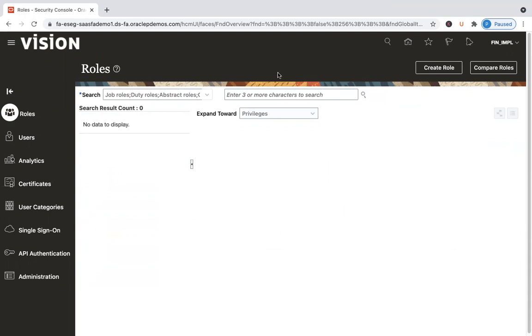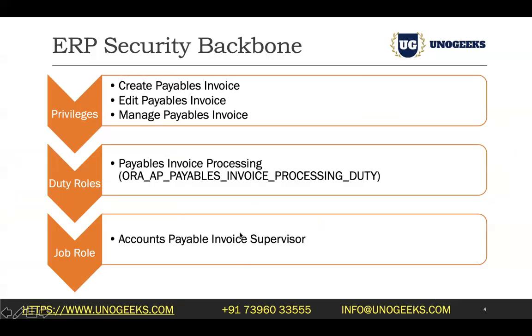But in most of the scenarios, the client would ask you to customize a seeded role. So they might be okay with the seeded roles given by Oracle for the most part of it, but they might want you to take out one or two privileges from the seeded role given by Oracle. Say, for example, they're okay with this accounts payable invoice supervisor role.